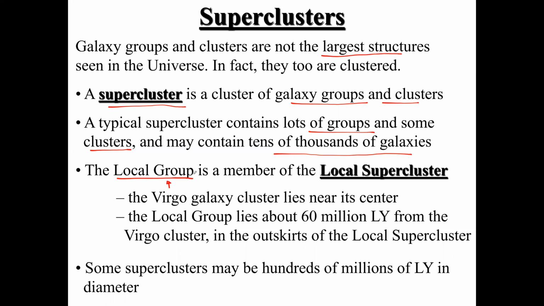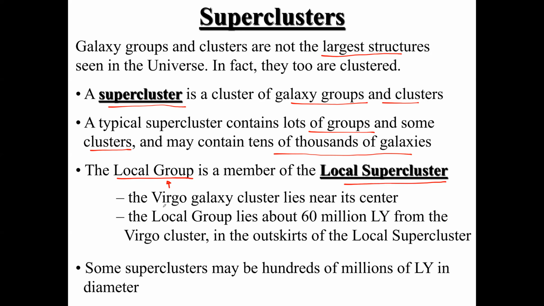And this local group itself is a member of the local supercluster. So we are basically inside this local supercluster, inside the local group, and inside the Milky Way, and inside our solar system, and inside Earth, right? So that's how we are defined, or basically our address, if you need to define it, right?